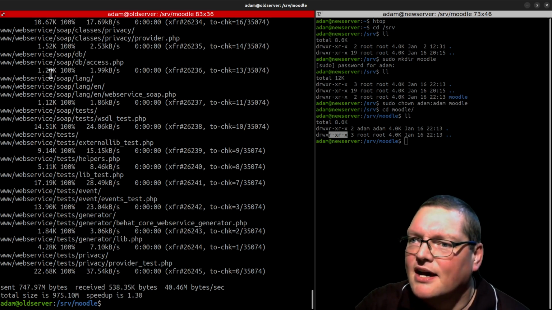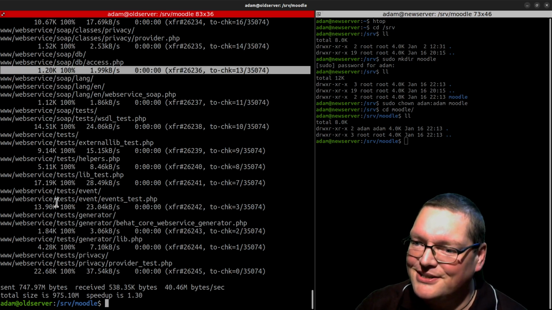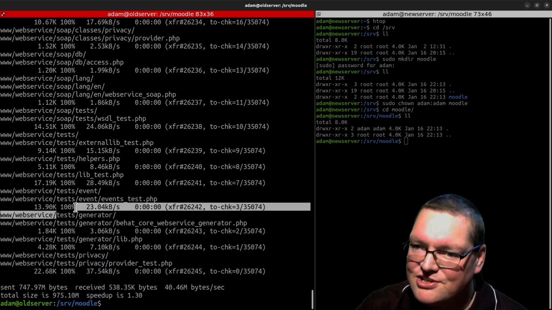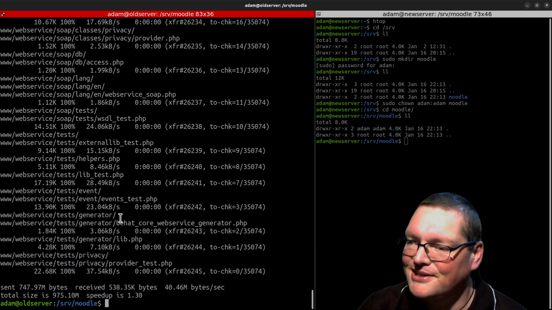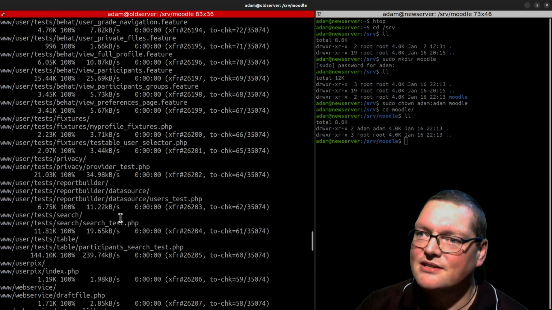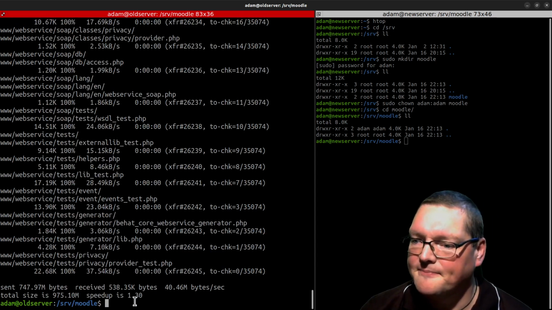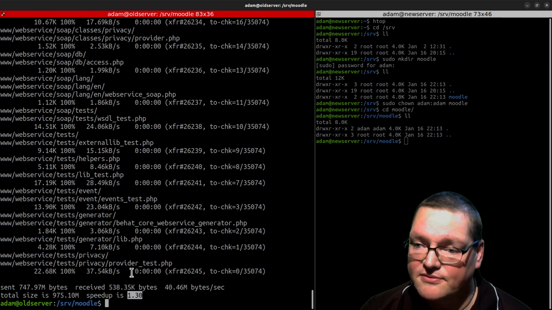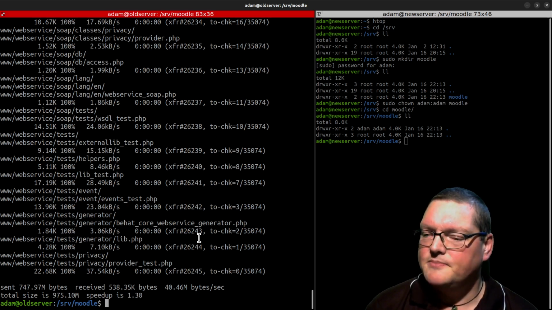Okay, so you can see, so much for taking time, I guess all the files are tiny, but that's actually copied across all the files, and you can see the individual 100%. This actually ticks along and changes depending on how much progress has been made. So I guess I didn't really need that, but you can see the list, because we went super verbose and show me the progress and everything, it did all of that. And you can see here also it says speed up is 1.3, which is usually on a first run of rsync, you'll actually see speed up is nothing.